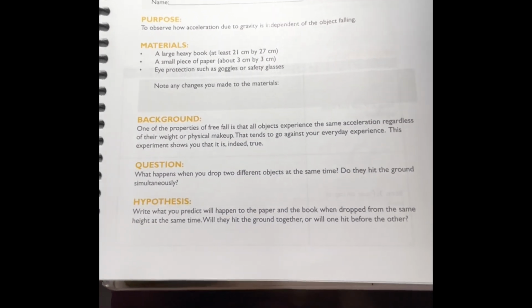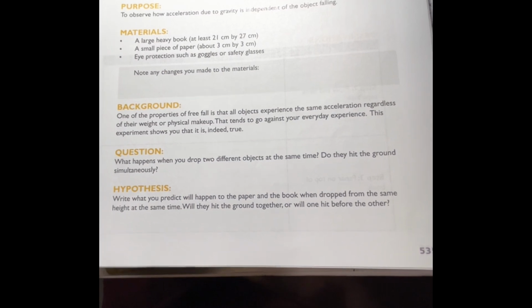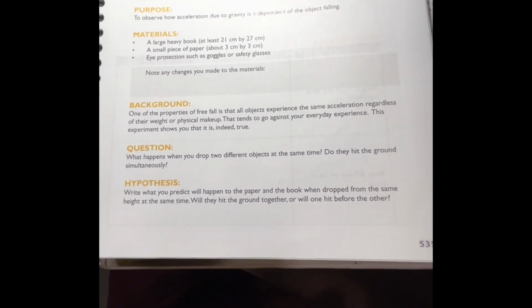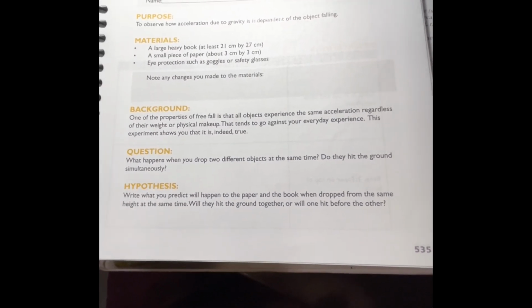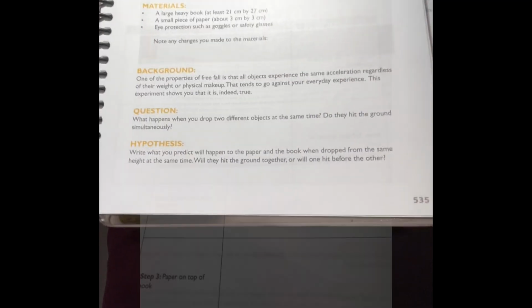So take this time to write what you predict will happen to the paper and the book when dropped from the same height at the same time. Do you think they will hit the ground together, or do you think one will hit before the other? Okay, I hope you had time to write your hypothesis.